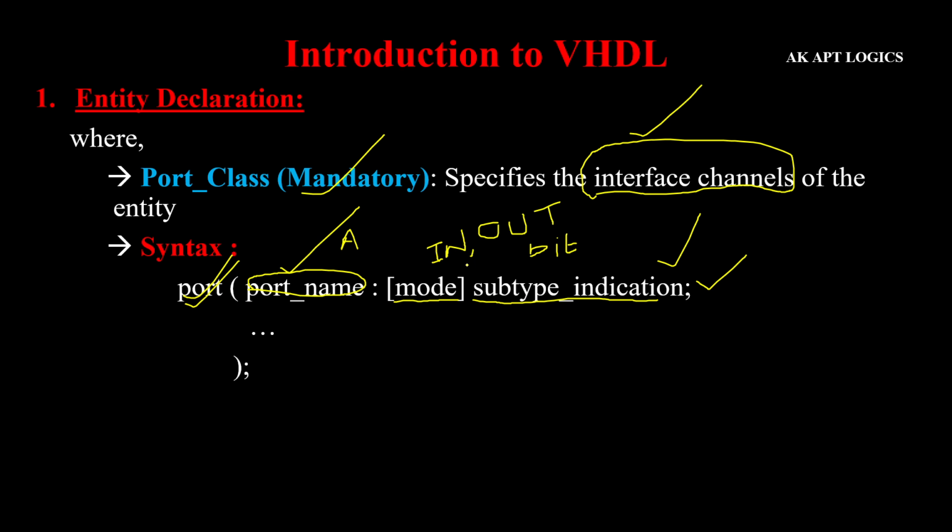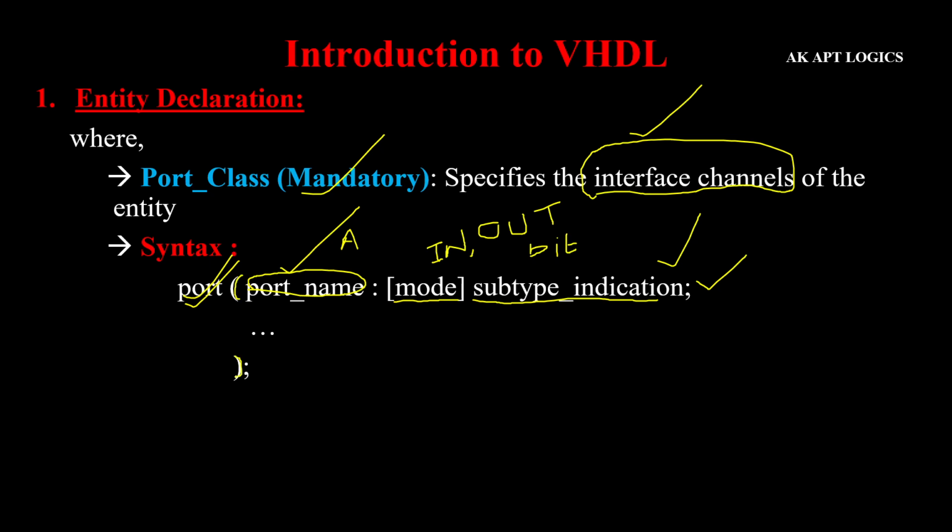There is no rule like that you should declare inputs in one port clause and outputs in another port clause. No, there is no such rule. You can declare input and output in the single port clause. If you are going to have n number of inputs and outputs, you can declare them in the single port clause, using these parentheses.